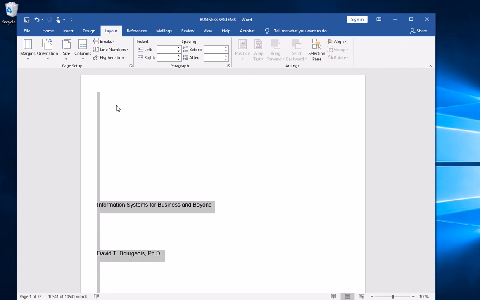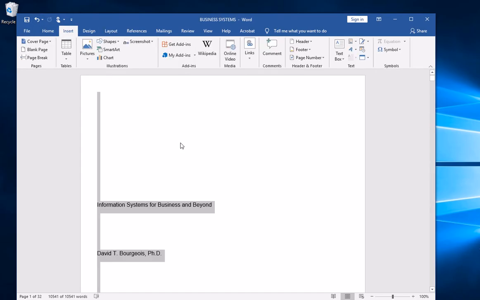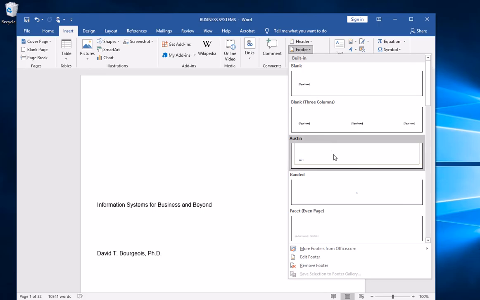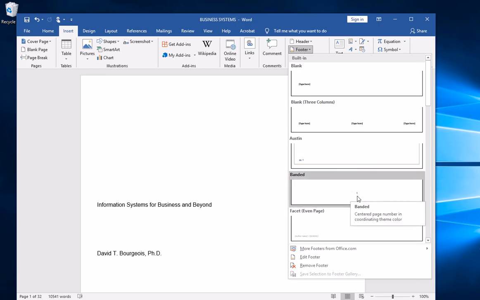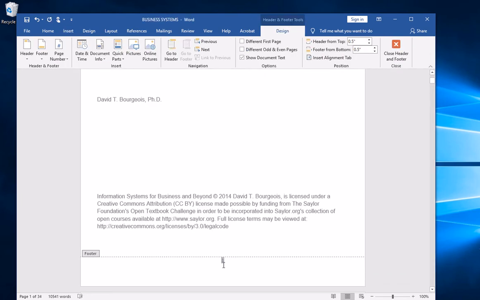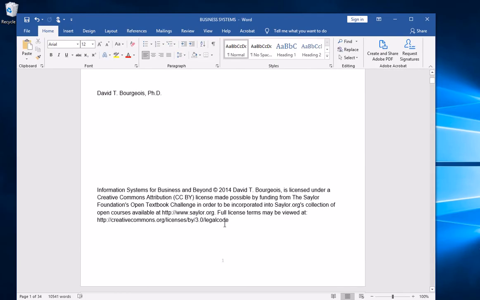Number 4 tells us to insert page numbers at the bottom center of the document. So we are going to go to insert on the main menu bar, and we are going to go to the section of headers and footers. Because we are going to put these at the bottom, we are going to select footer, and in the footer we want to choose the bottom center. I'm going to select this option here, bottom center, and it has put a page number in the center. You can either close header and footer from this point, or you double click right above your text.